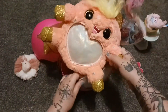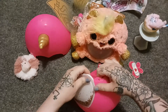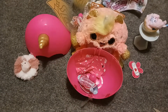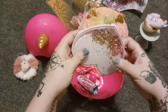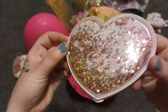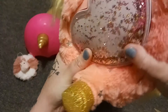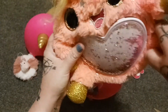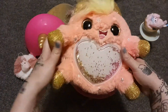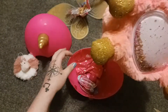All right, so I think what you're supposed to do is take this heart piece out — let me just set him down. Take this heart piece out. More tape — gotta love the tape. Okay, so take the heart out — it's all glittery. Cute cute cute! See, all the sparkles! Now put it on here — fasten it in — just like that, voila! You got your little guy. He is the rainbow music one. I'm gonna have to see what his real name is though — I'm sure he's got a real name. I wonder if it's on the tag. Nope, but look at his cute little feet, all sparkly. He's just darling.